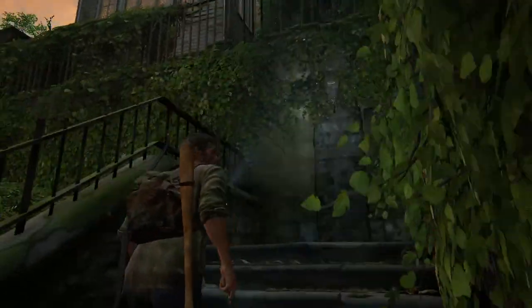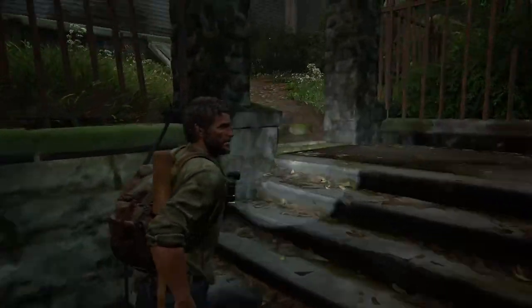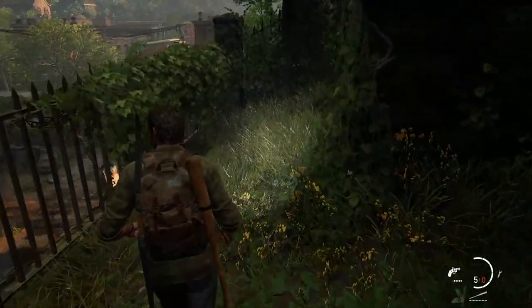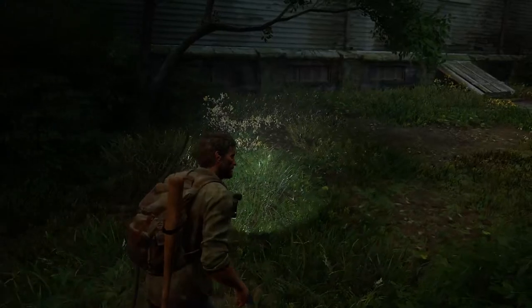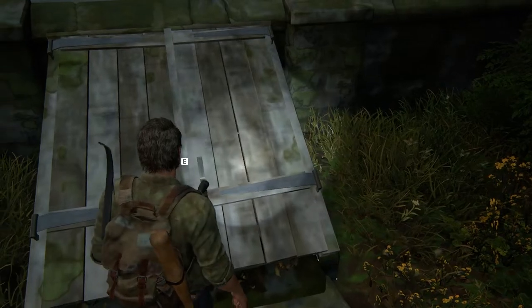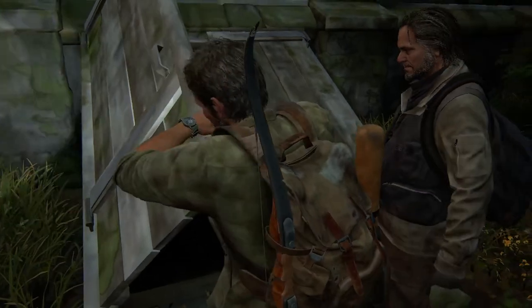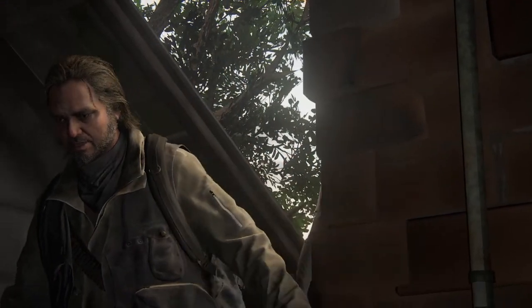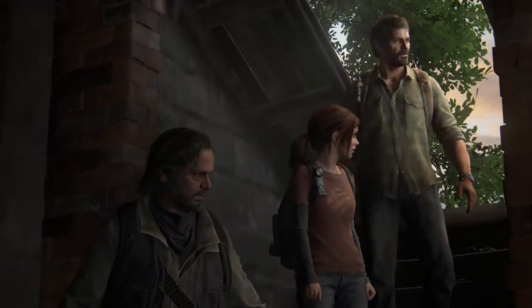You sure that gate's gonna hold them? Well, I locked it. They don't have a key. So which way? We're here. It's in the cellar. Down here. Well, here we are. You don't touch anything. And you close the door.